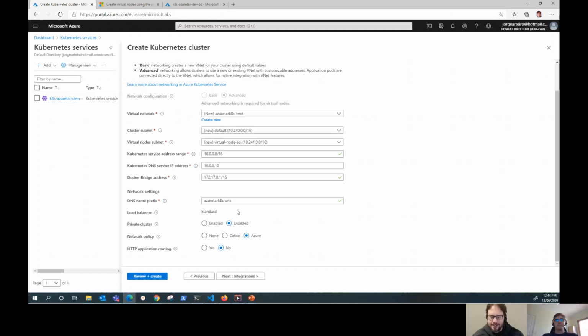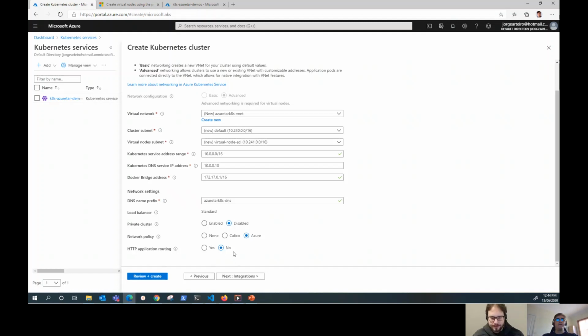That's new. That's only available when using the standard load balancer and the advanced network. It's not available here on the portal yet, but from the command line you can already use availability zones. It's not available in all Azure regions, but there are some Azure regions with availability zones, and Kubernetes is one of the services where availability zones is available, but it's in preview for Kubernetes. It's something nice. It's something for another video. But keep that in mind.